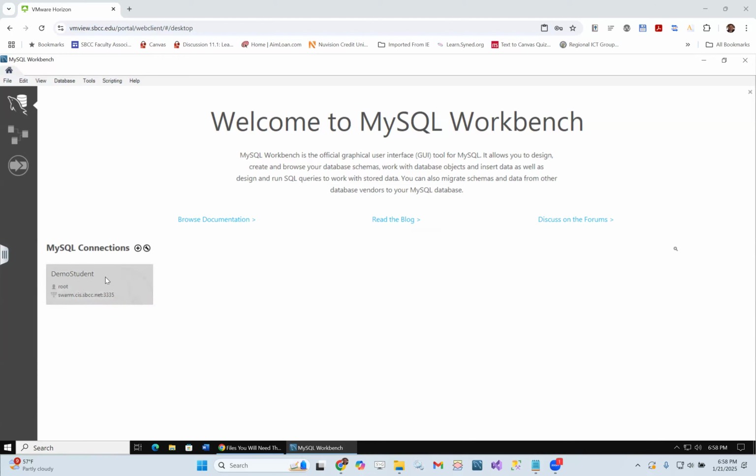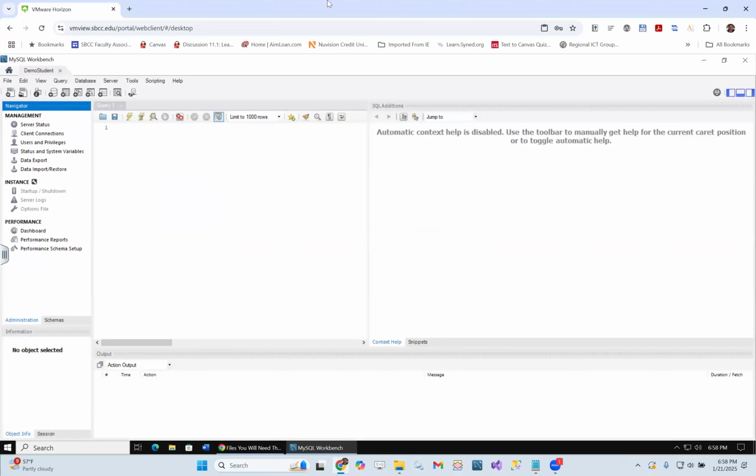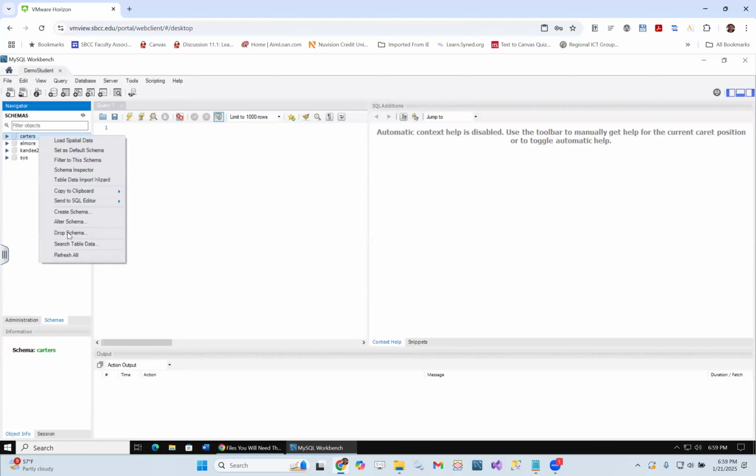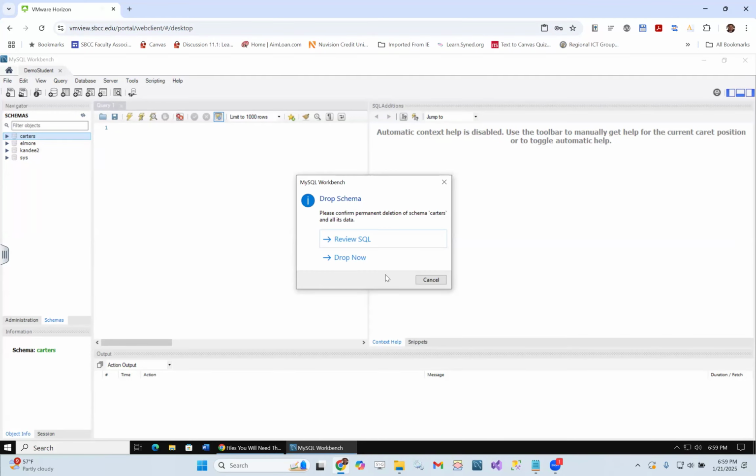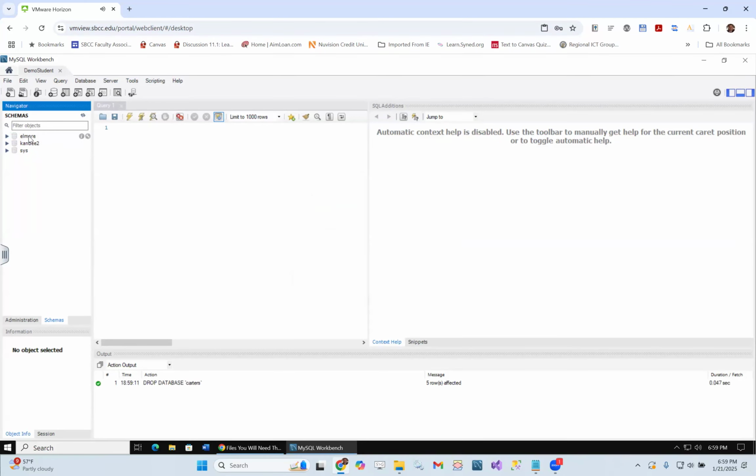All right, so let me go ahead and open this connection we've created. And here I see that I have some database schemas that I'd already created because I was testing earlier, but I'm going to go ahead and just drop those to show you what your environment would look like to begin with.